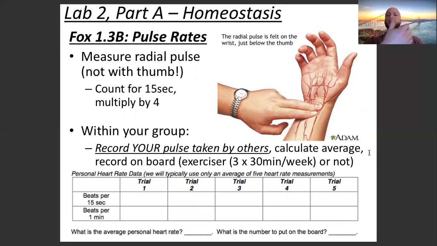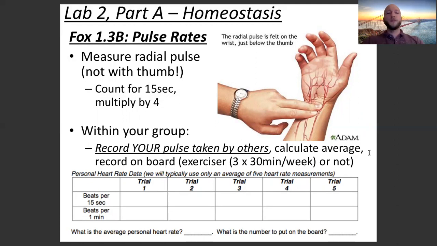The best way to do it, find your thumb, take a couple fingers that are not your thumb, and feel for your radial pulse kind of right in this area. You can put your finger on the bone, kind of slide it inward, and you should be able to find a pulse right there. There's many ways you can find a pulse rate though. You know, the neck one is popular also. You can also use like a pulse oximeter, or a lot of people now have watches that tell them their pulse rate.